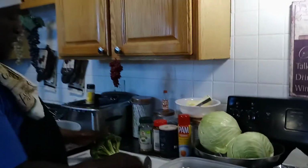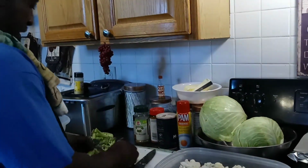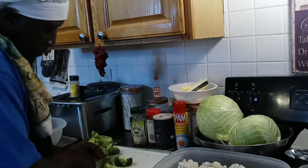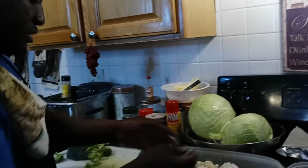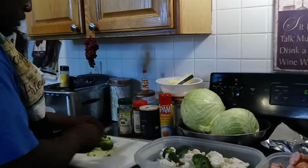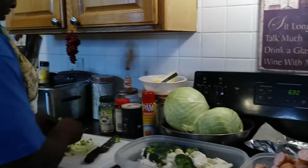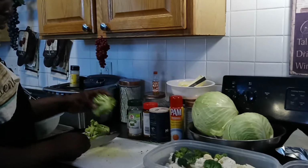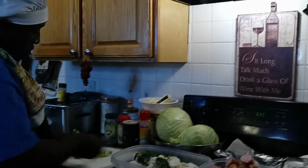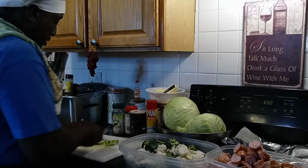Now, we're back with our broccoli. Broccoli is the same way. I just like to get everywhere. So, I like to cut the stems off. I want them nice bite sizes. No matter if I'm putting them on top, because they all going to go in the same thing. So I'm just going to cut these up in bite sizes. You can use the stems if you want to. It's up to you. But I cut the stems off. And I just break them down like that, in bite sizes.